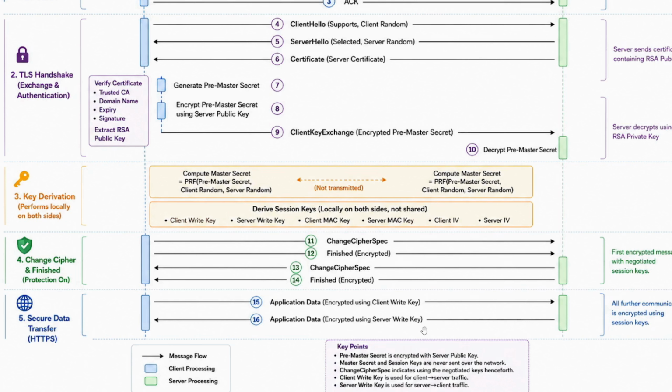Similarly, when the server writes, the server will do its encryption using the server write key, and the client is also aware of the server write key, so the client will decrypt the server data using the server write key. So just keep that in mind. There are two different keys, one used by the server for its own encryption, and the client uses its own write key for its encryption, and the communication happens afterwards.